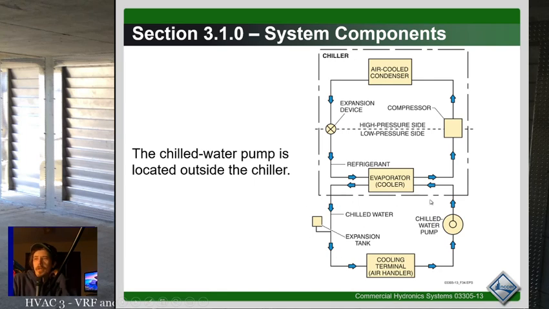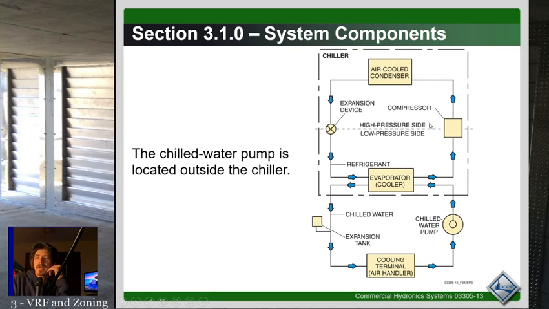Alright, so this is an air-cooled condenser. This would be an outside condenser on a chiller, so there would be 2 pipes that go between the air-cooled condenser and the inside evaporative cooler on the chiller. So you have your whole refrigeration cycle here, a normal refrigeration cycle, nothing real special about it. Then your water goes through the cooler, the evaporator, gives off heat, drops in temperature, and is circulated throughout the system to your air handler, where it picks up heat and goes back to the cooler.